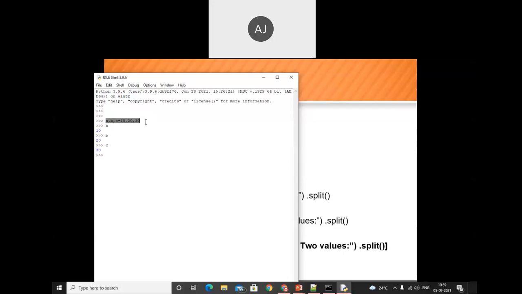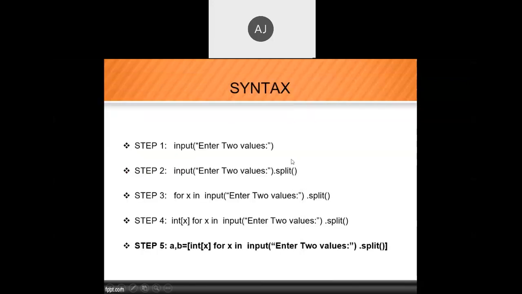So why do we require this? If you want to accept multiple values, then we require this knowledge. Okay, so this is the compound answer. If we're trying to use a comma b comma c and we provide only two values, then it will give an error. That means however many variables we need, we need to assign that many values. Okay, so make a note of that. Here I'm passing three variables, so we require three values. Three variables, three values. So we require this technique here.